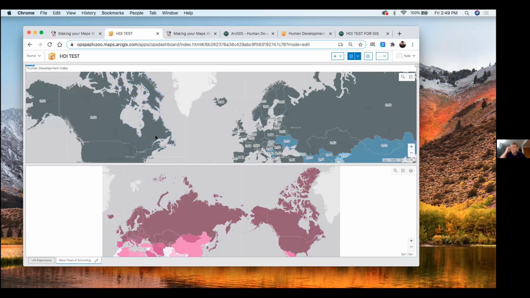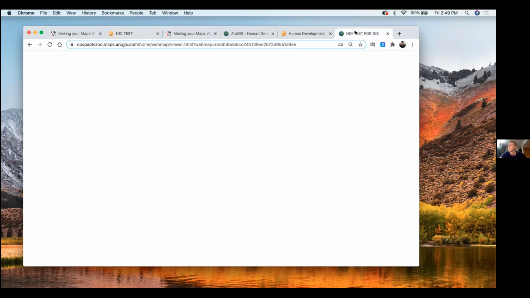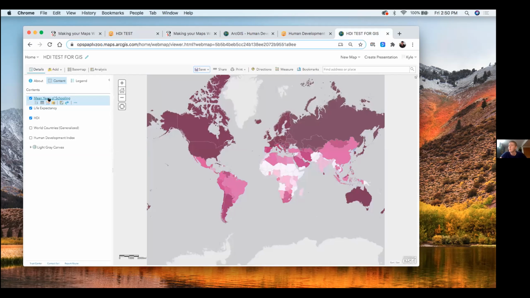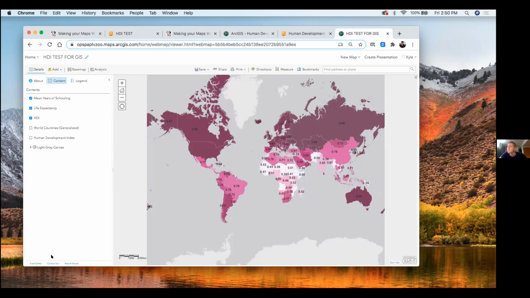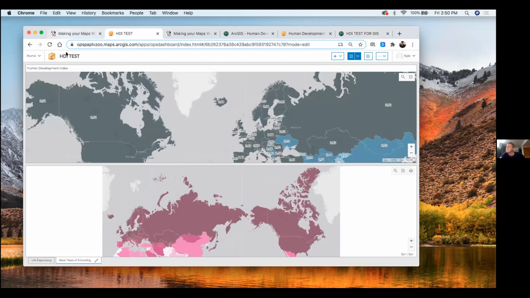Okay. So, oh, how did I get the HDI numbers to display? So Jim, how you can do that, you actually have to go back to your map itself. And in here, you just say create labels. And I want the label to be HDI. So there it'll show up. So that's how that works. So you can play around with that.